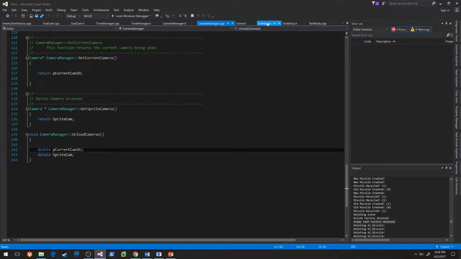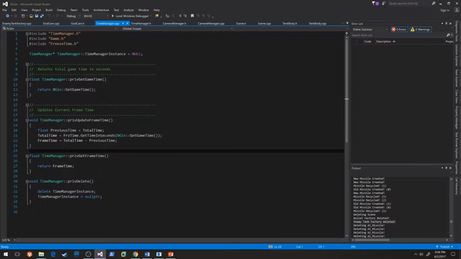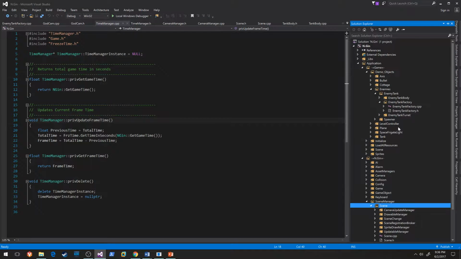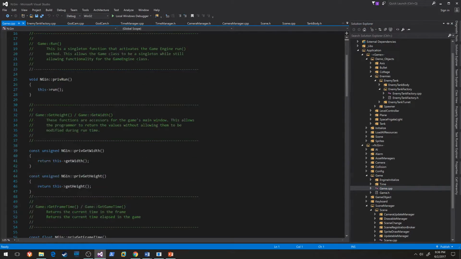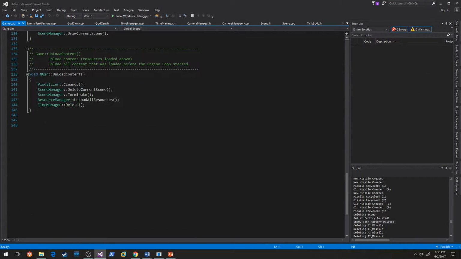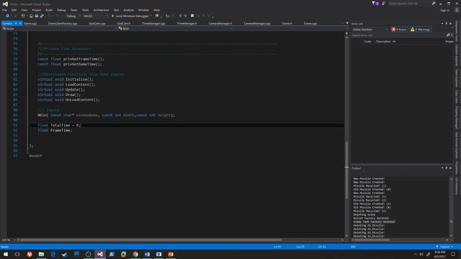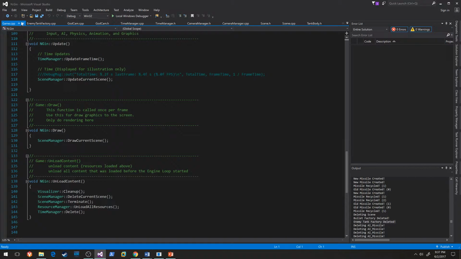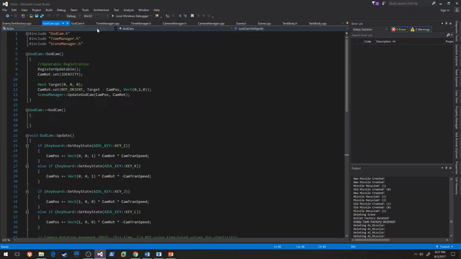For the time manager, which I have not gone to in a long time because I finished that super early, it's the same exact thing that we did last quarter. The first value, though, that is a fun one. I did have a hard time with that. I don't know where I set it. I think I set it in game, and the game sets itself to having a time value of like 0 or something, because it caused a ton of issues. Yep, there it is right there. It was crashing and saying, "Oh, I don't know what you're talking about." So I fixed that. But other than that, that was my experience with the time manager.